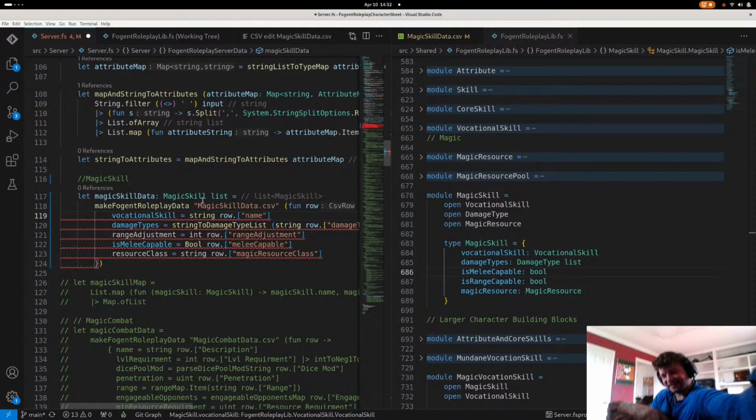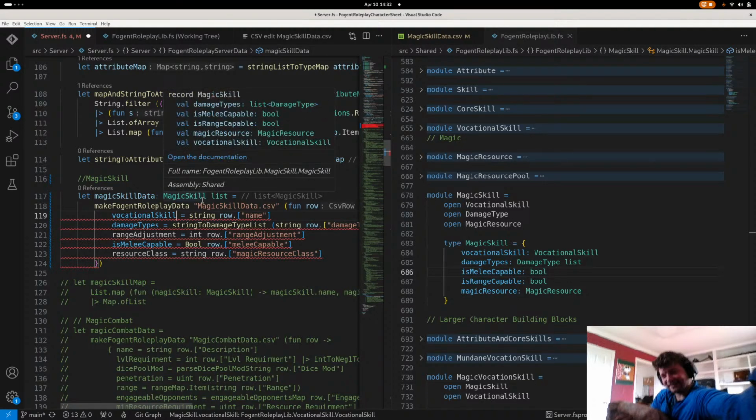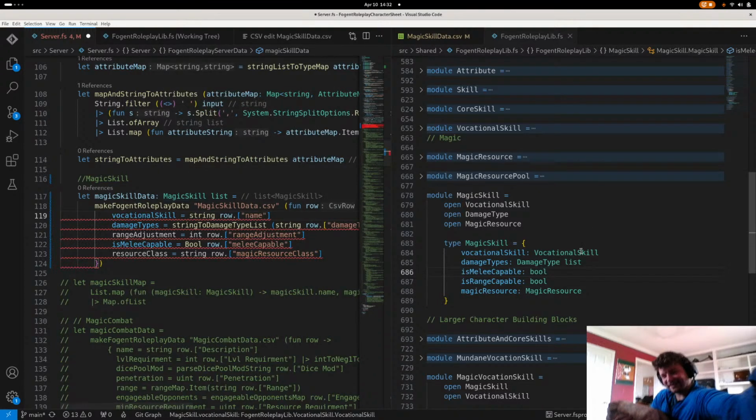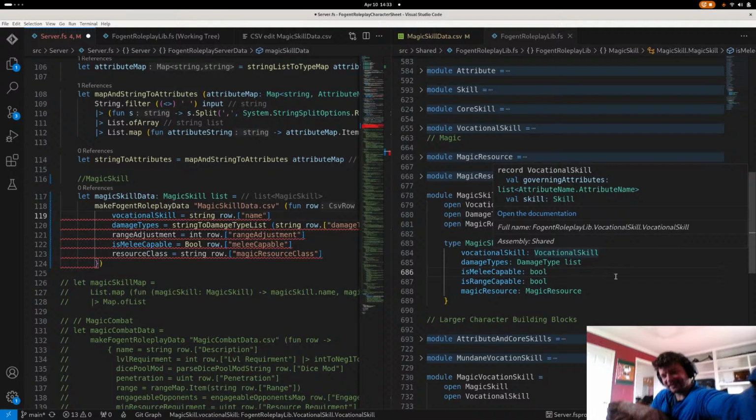Okay, so this is interesting. This is all correct. Now the problem is when this is getting imported here.